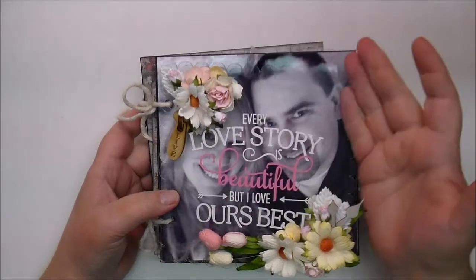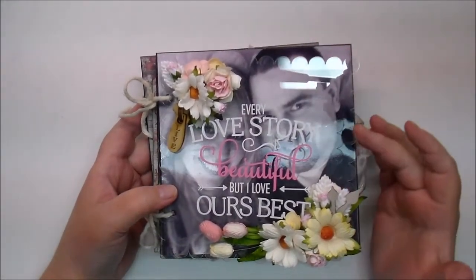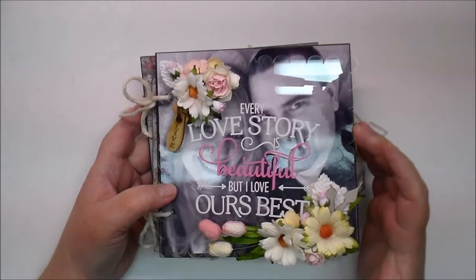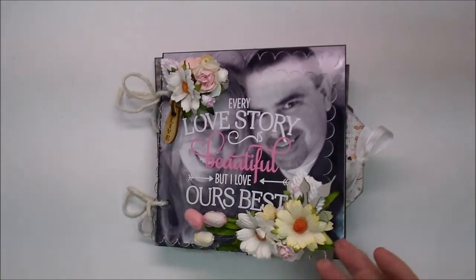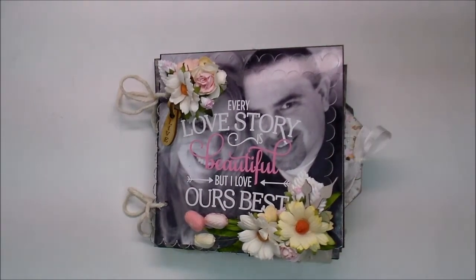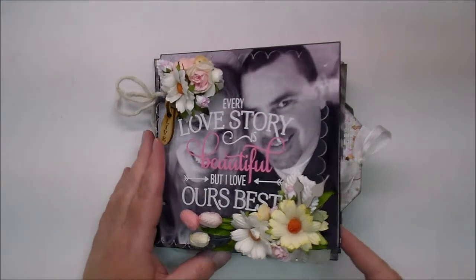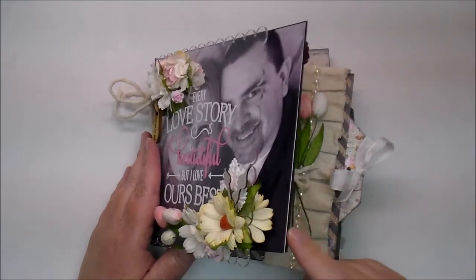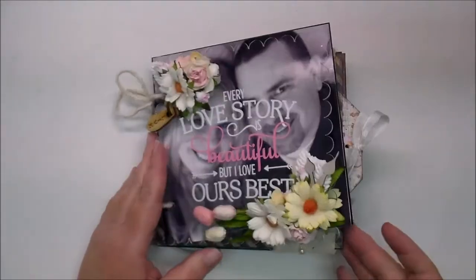So on the front here, like I said, is a scallop acrylic piece. I have a mini album that came with 5 or 6 pieces of these. Sorry about the glare. And what I chose to do instead of making one album out of it is I chose to just use one piece for the cover of this album. I cut some light to medium weight chipboard in black. That way, if you saw the edges, it looks finished.